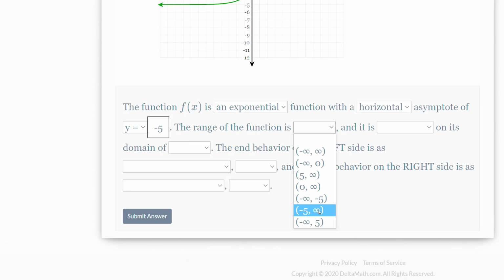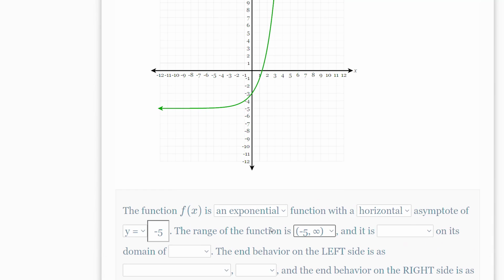That's this one. And notice that they're very nice to you. I would have been meaner than this and put in some square brackets as well, but it's parentheses on both sides. And the reason that it's parentheses for the -5, obviously, is it's an asymptote. It never gets to the point to be equal. So that's the range of the function. Look at this function and convince yourself that it's -5 to infinity. The range, the set of y's, is everything positive, but the smallest it ever gets is -5.